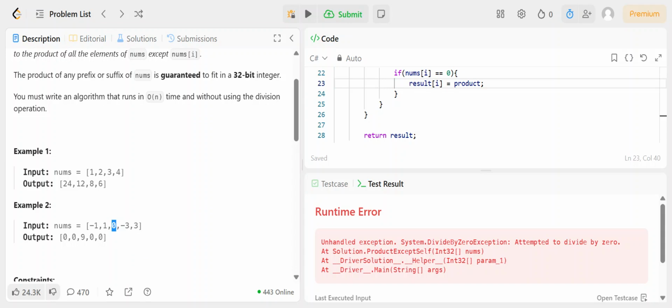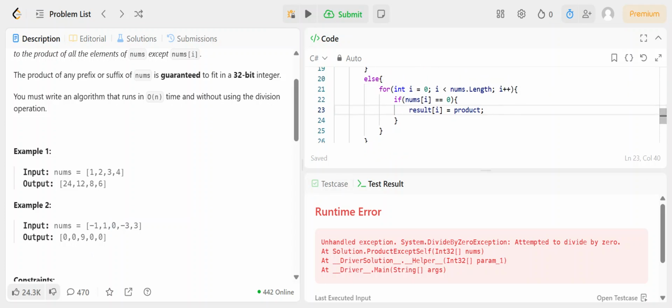So that means the product is 0, but 0 by -1 is nothing, we are going to have 0 only for all the positions except where we have index as 0. For all the remaining places we are going to have zeros only. This example 2 is the greatest example, and for this particular index we need to just place the product.